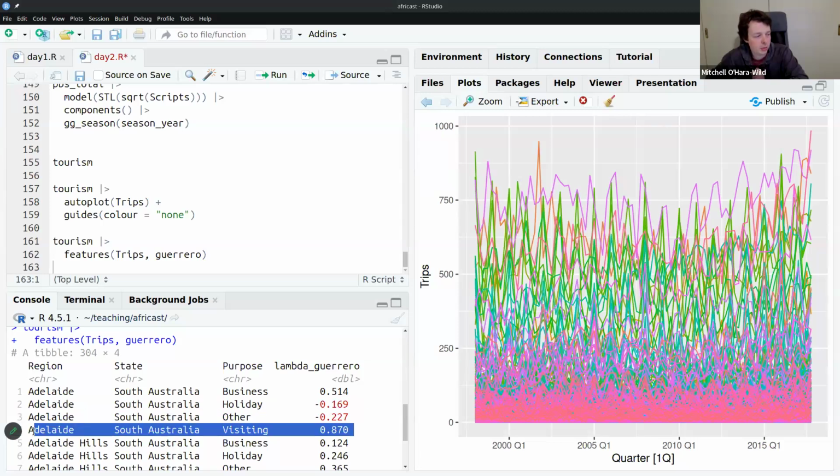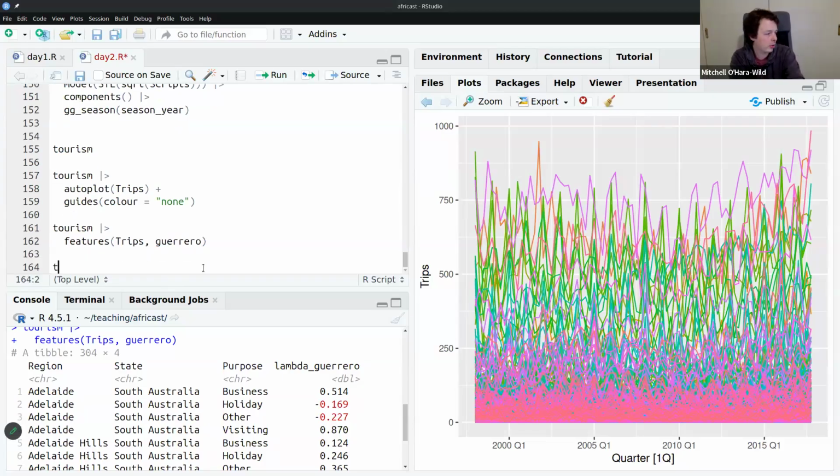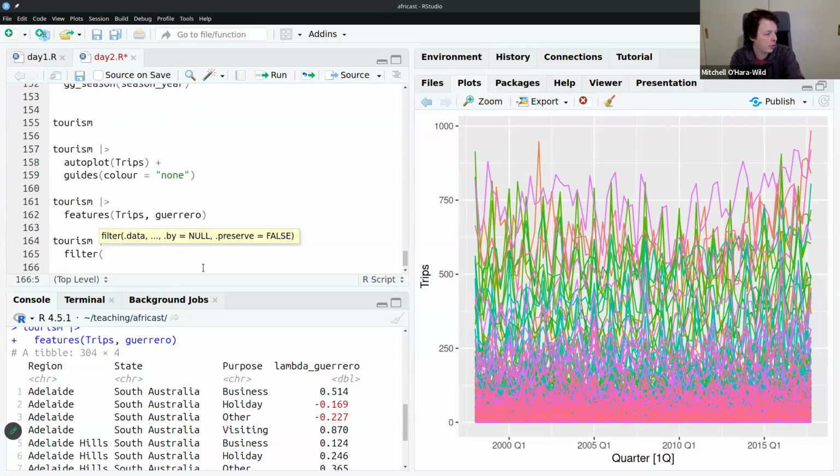Whereas the visiting travelers to Adelaide has a lambda of roughly 0.9, very close to 1. So this time series is not very multiplicative. Let's see that. Let's filter out region equals Adelaide and purpose equals holiday.